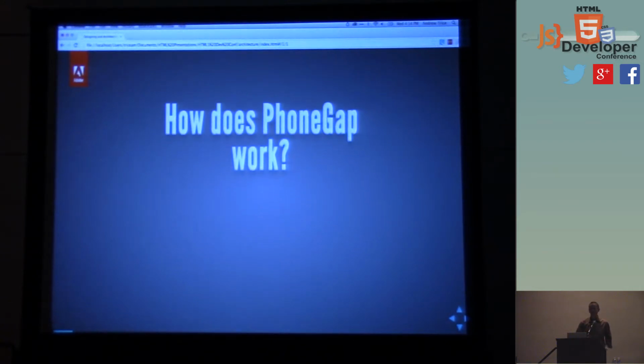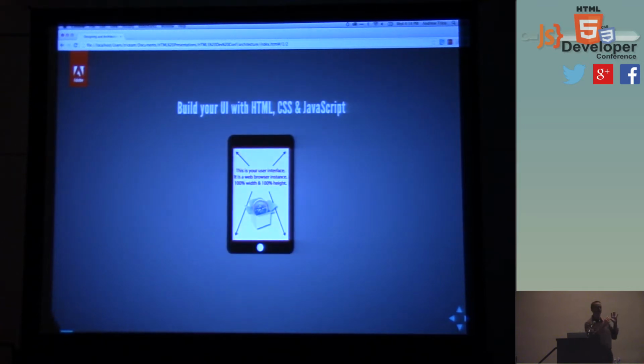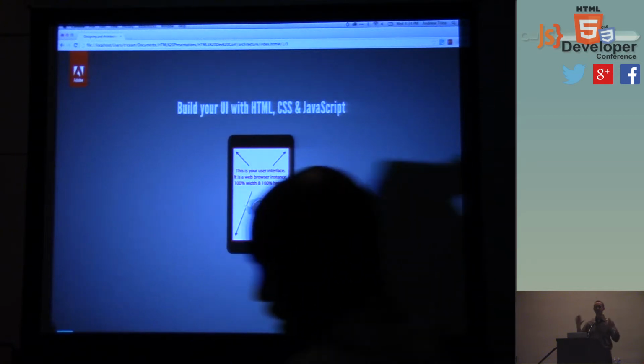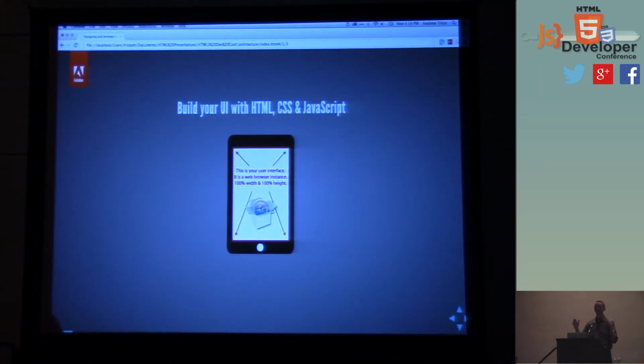So it works such that, and I have to do the obligatory intro to PhoneGap for you guys that already know how to do it, the way that PhoneGap works is your application's interface on the device is essentially a web view that's 100% width and 100% height. And everything inside that web view is made up of your application. So all navigational components, all content, whatever kind of images, interactions, animations, it's all HTML, CSS, and JavaScript.